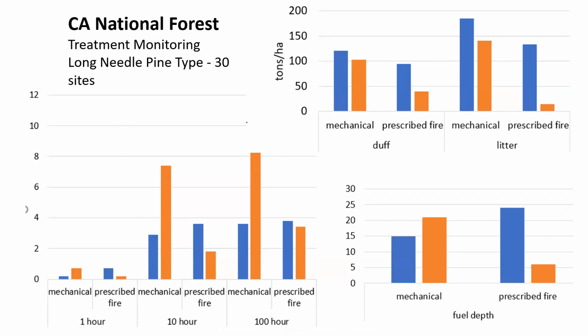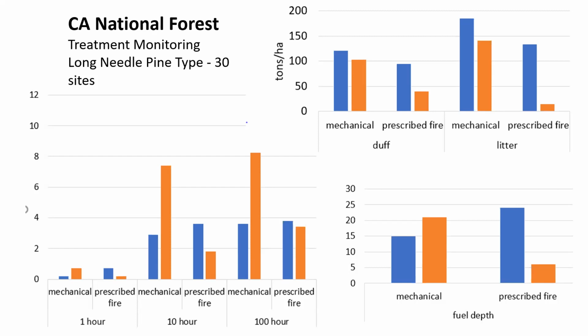The other project I was involved in is we developed a monitoring protocol and collected data for a number of years, at least 5, and I think some of my old team went back later than that. We were monitoring treatment effectiveness and fire effects across national forests in California. So this is some example data coming out from 30 of the different sites across varied national forests of long-leaf pine types. So pretty much that's ponderosa pine and some Jeffrey pine.